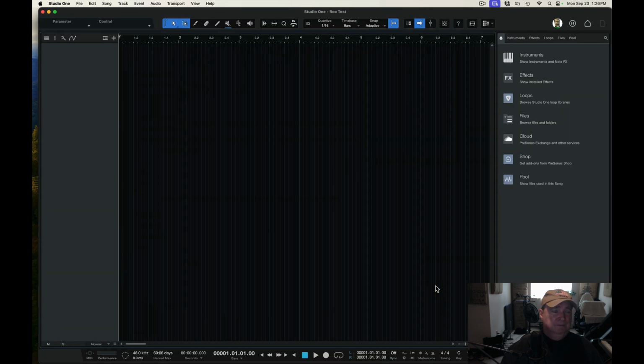And boom. There you are, blank slate. And you'll either want to put in instruments over here on the right side. They have a loop library. If you're subscribed, you can go to loops and you can drag and drop loops from different genres.